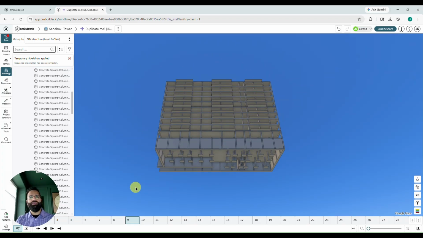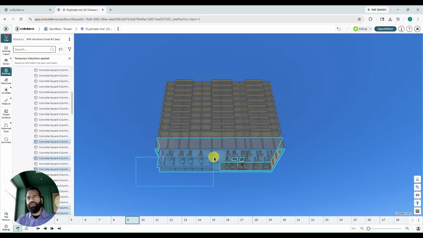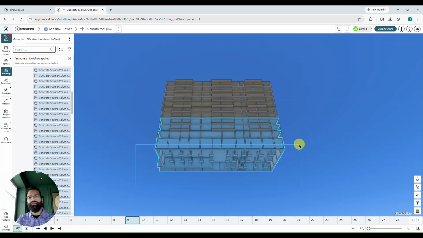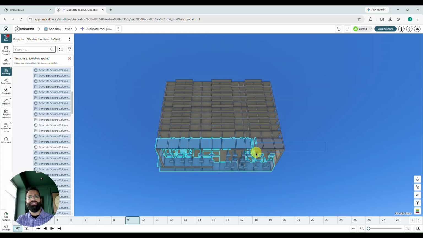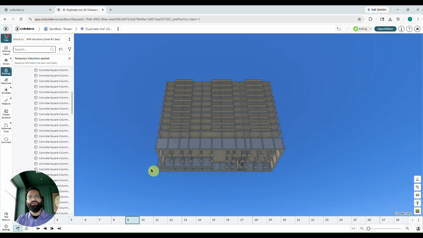A selection trap works by holding Control on your keyboard and then clicking and holding your left mouse button and dragging your cursor. This rectangle that we see appearing is a selection trap, and anything I intersect with my selection trap is going to get selected. We also have deselection traps, which work by holding Control plus Shift and then clicking and dragging. Whatever I intersect with my deselection trap is going to get deselected. I'm going to make use of those to select our P1 verticals.